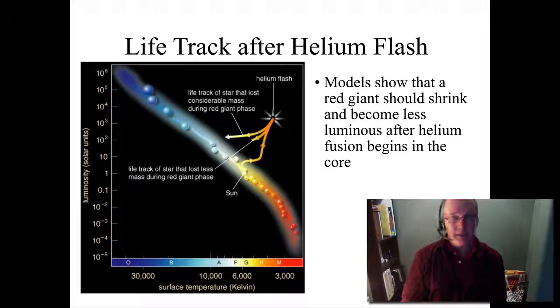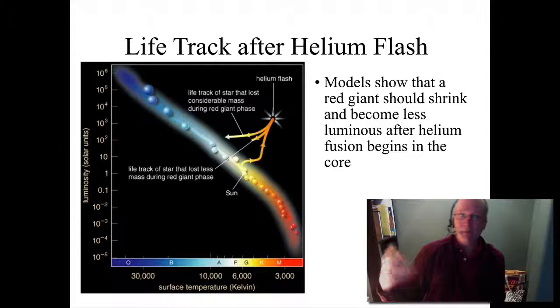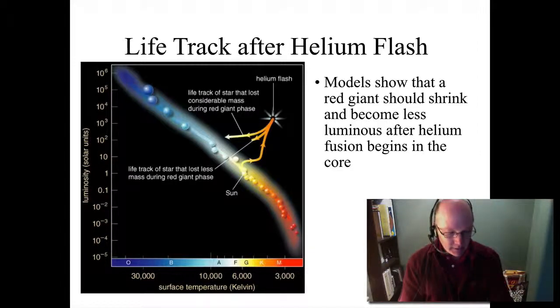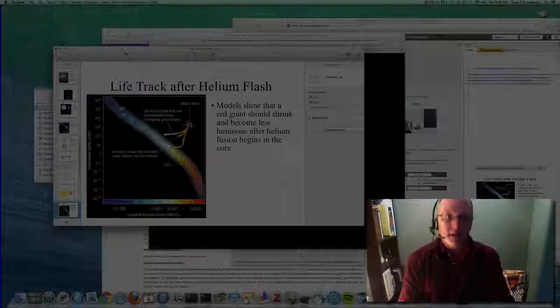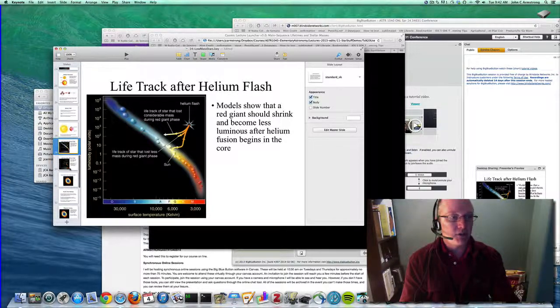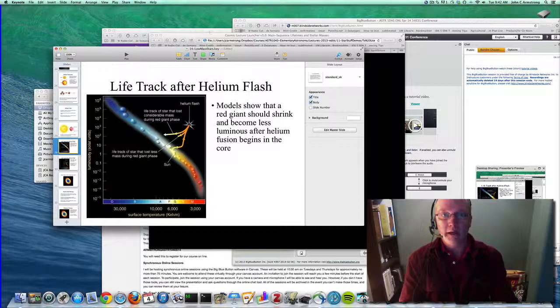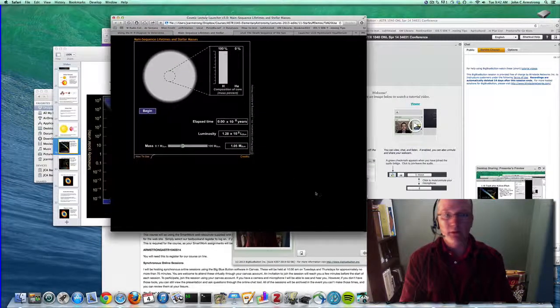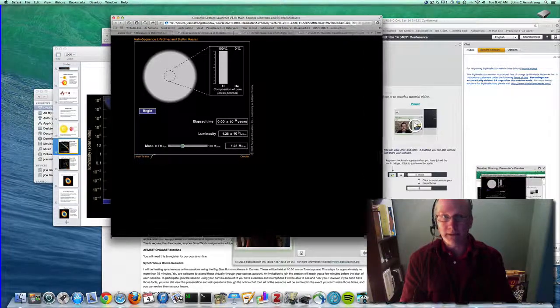You're going to have carbon in there. If you have enough mass, you can start to fuse carbon up to heavier elements, but we're going to talk about that when we talk about high mass stars. Ultimately, you're going to run out of helium fuel in the center, and when that happens, the core is going to collapse again. And in the case of a Sun-like star, it's only going to collapse to the point where it can form basically a carbon core at the center.